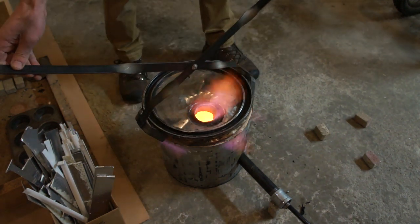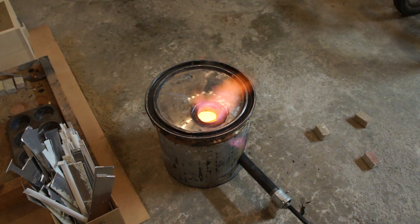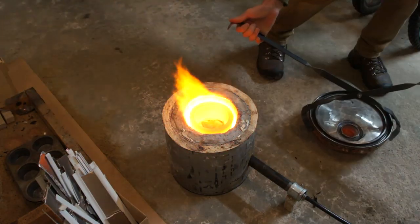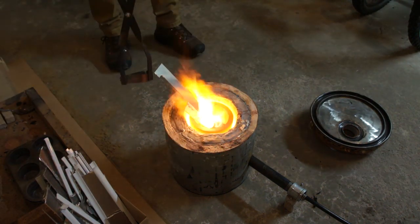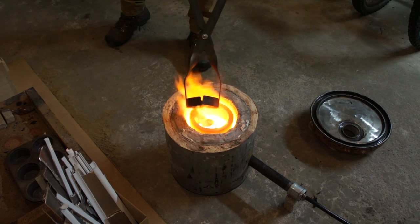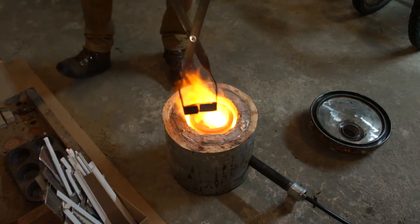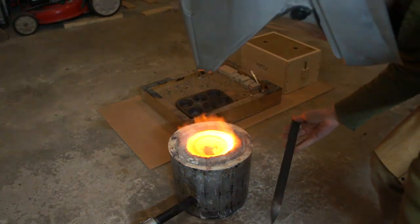Also, three pieces of fire brick on the concrete there just to support the lid when I remove it. Gloves are also a good thing to wear and I didn't, so don't do as I do. Now at a little faster speed, we've got the melt starting so I'm going to start throwing in the stock. I do have eye protection on but gloves are something I missed in this step. Once you have a fairly sizeable melt pool, you can throw in quite a lot without it freezing the aluminum. Even the paint and glue just burns off, so not too bad.